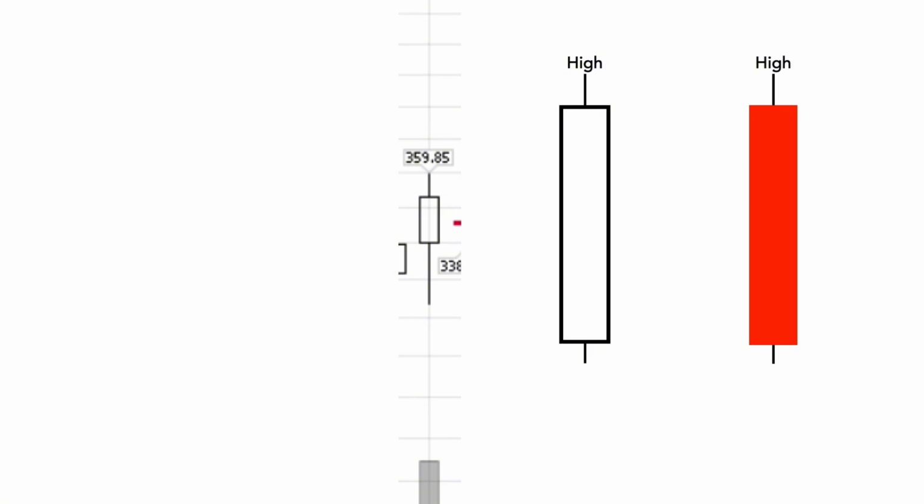So the high is, again, the highest point of a candle where they've been today. Sometimes these candles could be a week. One candle could represent a week or a day or even an hour. Anything. Not to be confused, we'll use it as a day. So this stock, let's say, went to 380 at the highest point. The low is the lowest point. So at some point, this stock might have been as low as 320. And then eventually went back up.